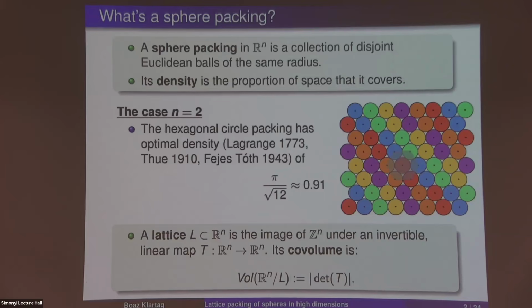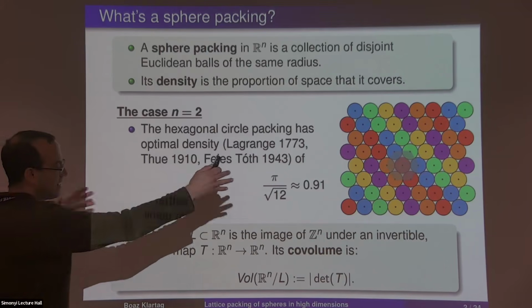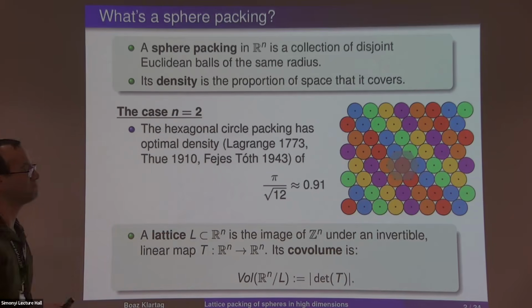And in this lecture, we are interested in the maximal density of a sphere packing in R^n. This is a separate question for each n. Let's begin to discuss the planar case, when n equals 2. In this slide, we can see an example of a circle packing. The actual circle packing that I have in mind extends periodically indefinitely in all directions. This circle packing is called the hexagonal circle packing.